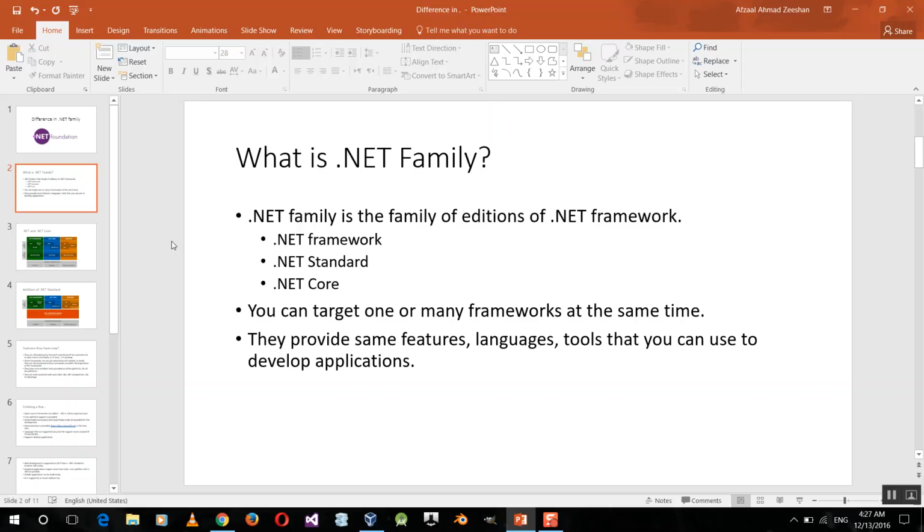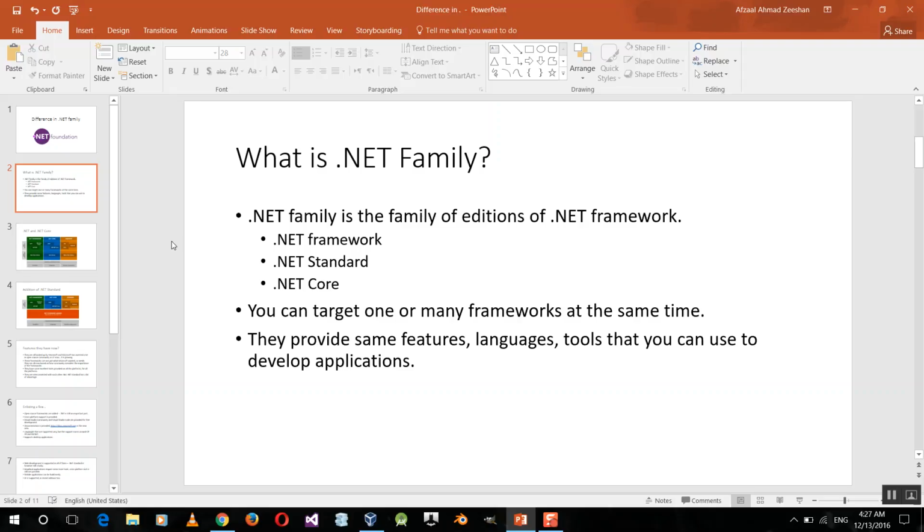They have C# as their default language. They are object oriented. They use NuGet packages. They can generate executables. They can be used for web development. So at a really high level, they are similar. And as we go deeper and deeper, we see that they are no longer similar. They have many differences.